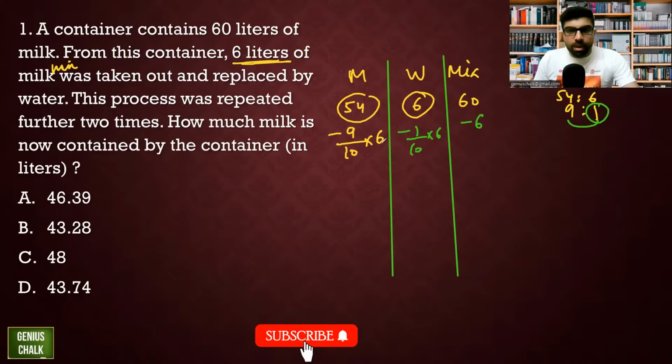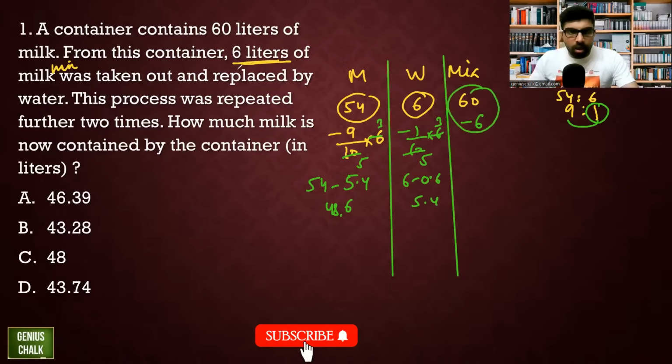So what is left now? You can check. It is 3 by 5, 27 by 5, it is 54 minus 5.4. Right, if you subtract, it will be 48.6, and this is 3 by 5, this is 0.6, so 6 minus 0.6 will be 5.4. So I can write that after this step, I'm having 6 minus 0.6, that is 5.4.